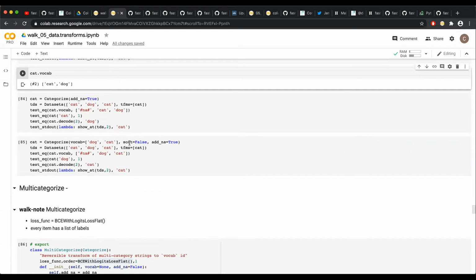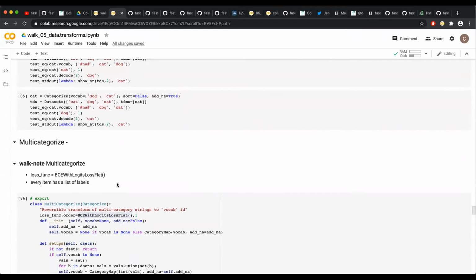I like sorted because I know exactly what is going to be. In this case, since we didn't sort and it's in the order that the items were received, cat became index number 2. I like to know that cat will always be index number 0, so I like things to be sorted. But if you have a particular program that likes to have it this way, that's fine. I think that's how we left it last time. So we can start from here.